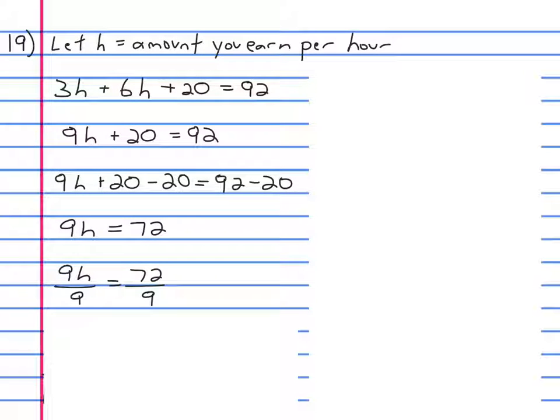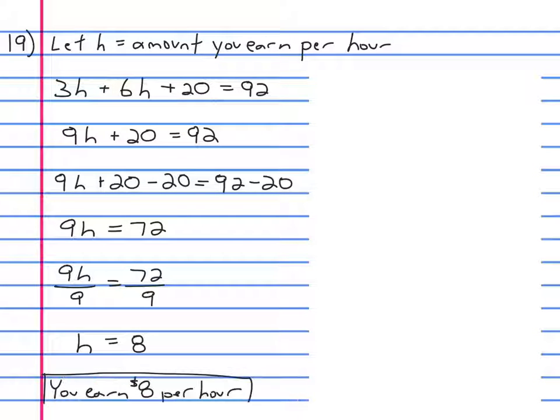You need to get good at your multiplication and division values. And by the way, if you're not so great at it, I have some triangle flashcards that you might find enjoyable to practice with to get up to speed. You come in and talk to me about that. But 9 divided by 9 is 1, so just 1H or H, and 72 divided by 9 is 8.